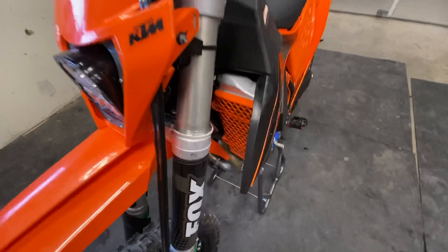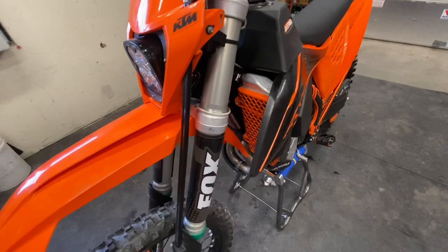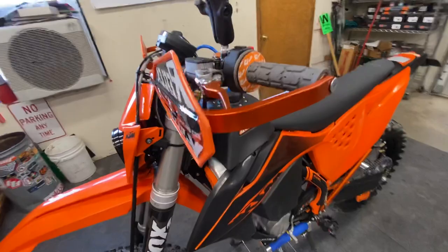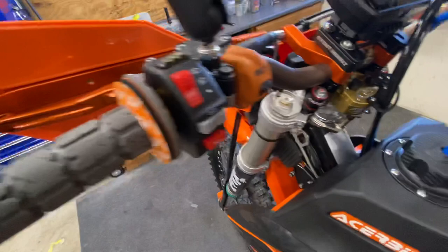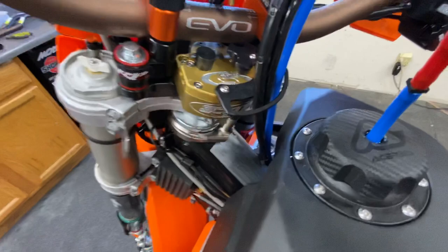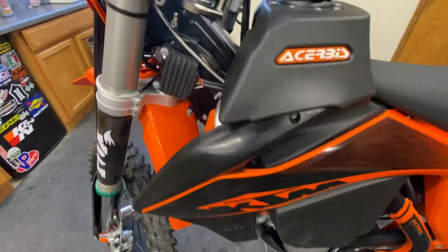We upgraded to the XL80 headlight with the Moto Minded bracket — love it, use it all the time. For front turn signals we're using the Takamoto fork wrap turn signals — LEDs that wrap around the fork and snap on — and they're wired for running light features, so they glow as auxiliary running lights when the bike is on. We've got the BRP stabilizer mount with a Scott's stabilizer, the cable guide, and the large knob — threw all the goodies at it.